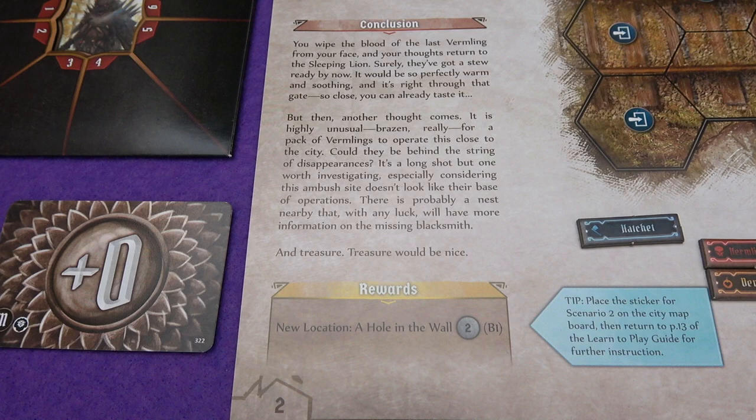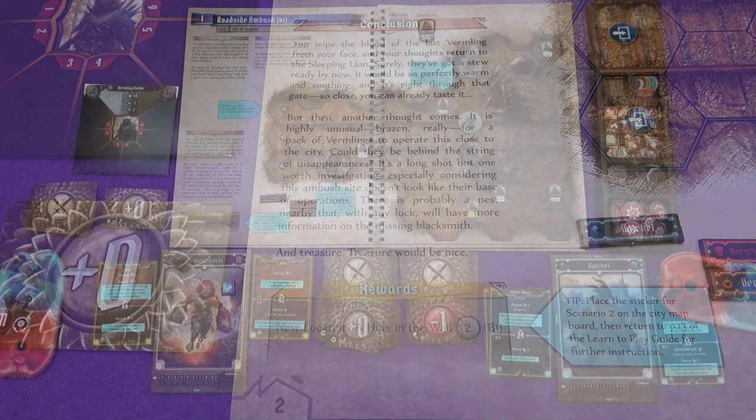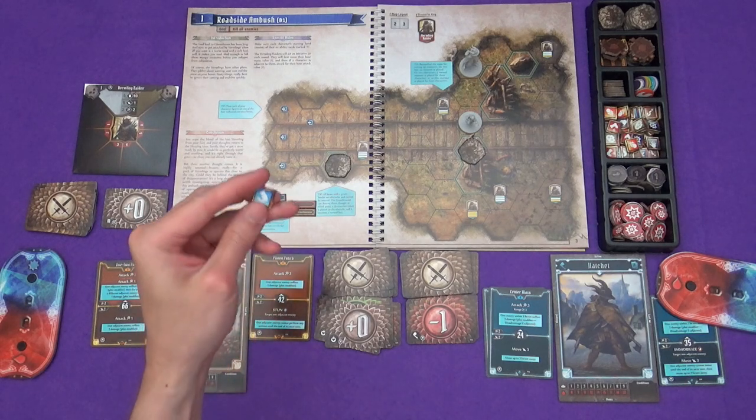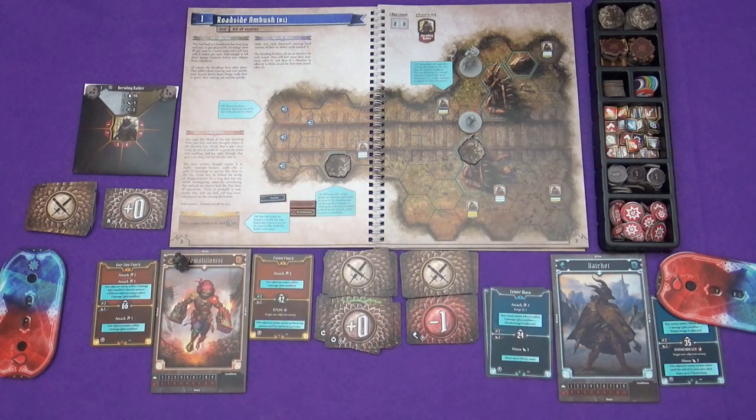It also tells us that we have a reward of a new location, a hole in the wall. Now, just before we switch back to the map and everything, it's worth noting that our characters all reset back to full for the next scenario. So full health, any positive or negative statuses get taken off them.